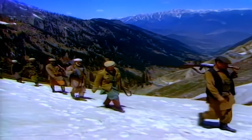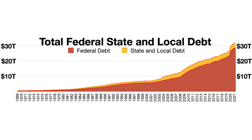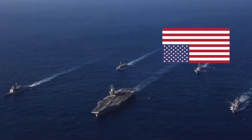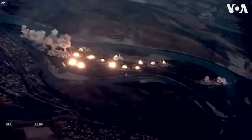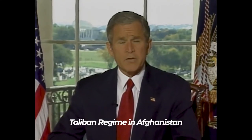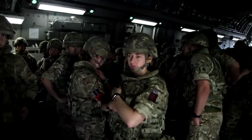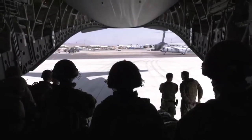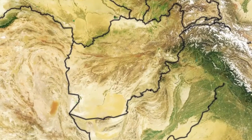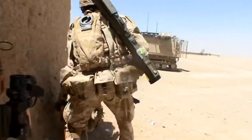As we entered the late 20th century, the Soviet Union and the US made a series of blunders in Afghanistan, which became one of the reasons for the collapse of the USSR and the economic downturn of the United States. In 2001, the United States with its allies invaded Afghanistan and toppled the Taliban government. The invasion's aim was to destroy Al-Qaeda, which had executed the September 11 attacks. The United Kingdom was a key ally, offering support for military action from the start. The invasion became the first phase of a 20-year-long war and marked the beginning of the US war on terror.